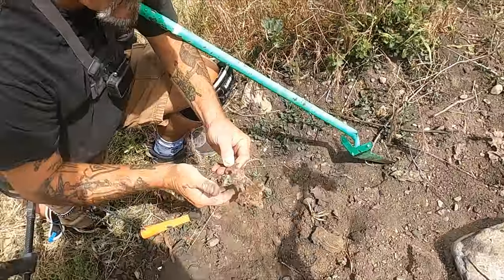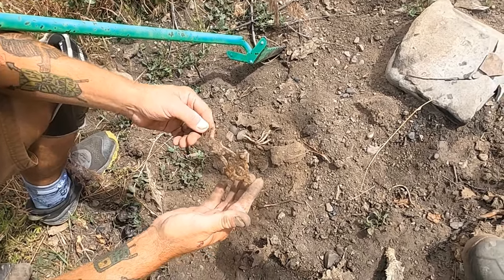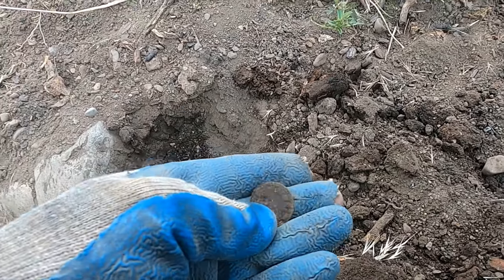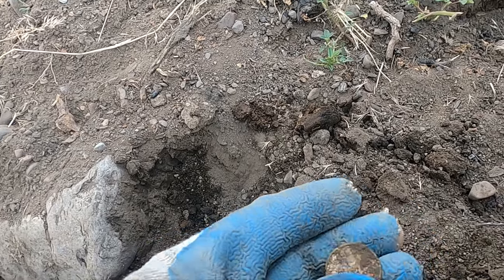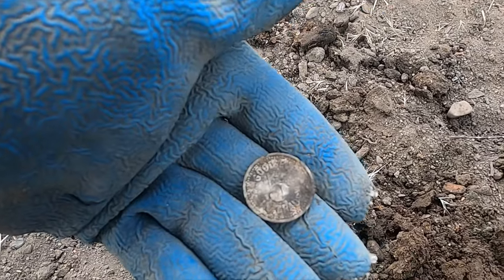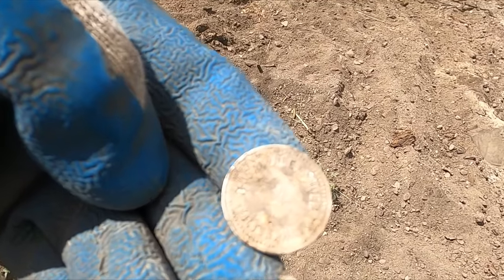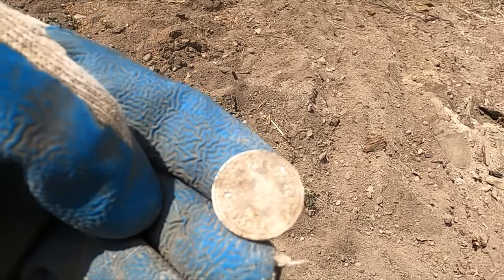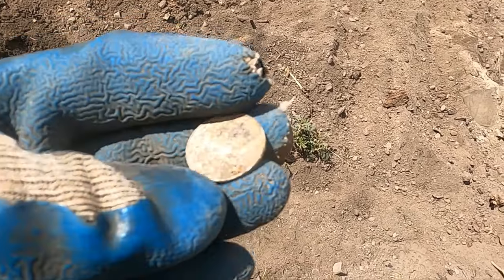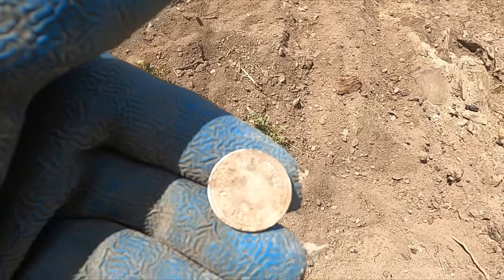Last time we're here — I don't know, we've been here like five minutes and we're already getting stuff. Yeah, that's nice, that's steel, should clean up pretty good. I got something — what is it? That looks like a token! Heck yeah! Let me clean this sucker up and see if we can see something on there. It's a little toasty — it says Tucson, T-U-S-A-N, Alexander Pulson, Montana — good for five cents in trade. Man, that's awesome. I get to look that up now, try to figure out if it was a bar or pool hall.